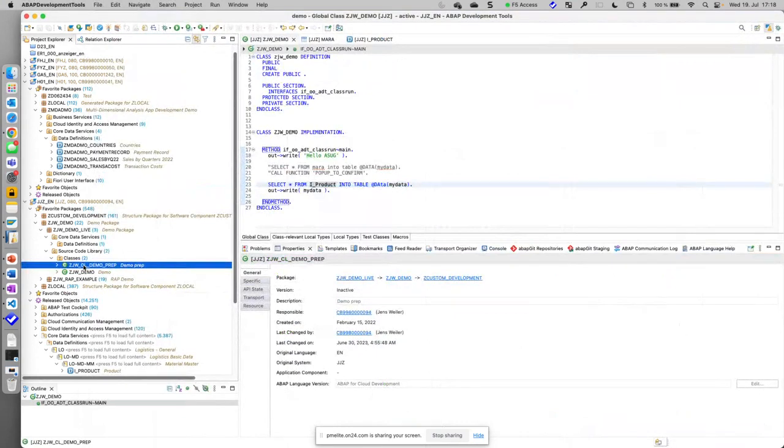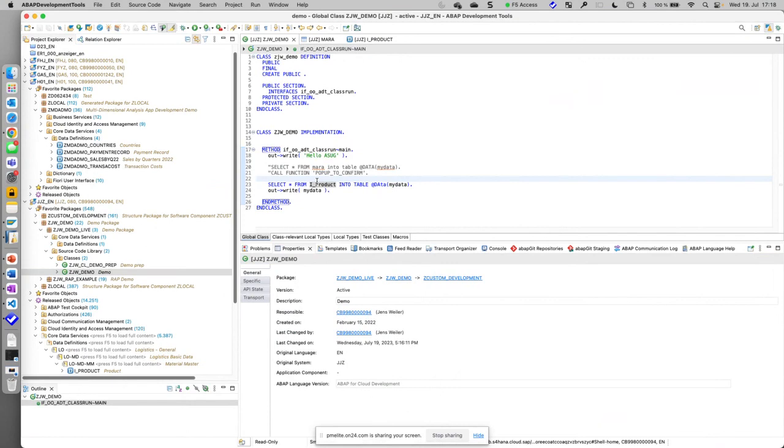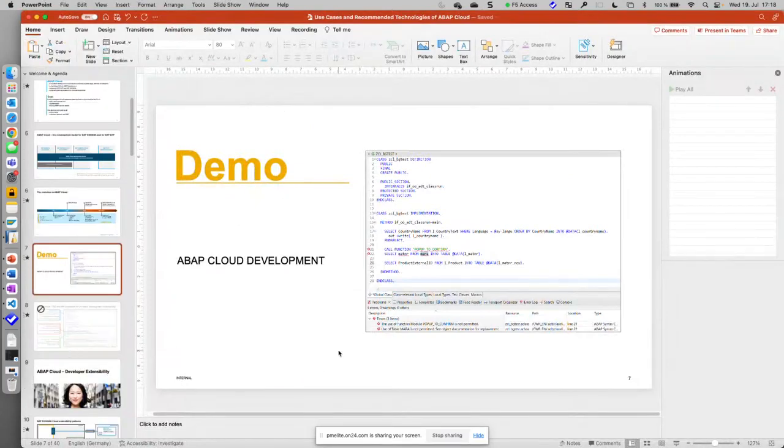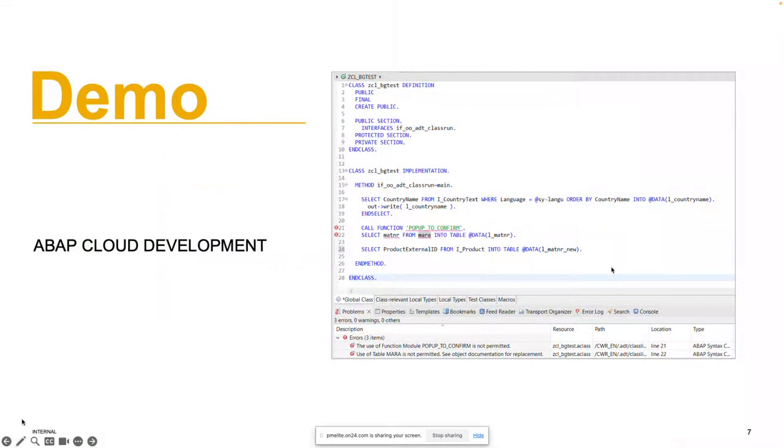You now have a stable interface between SAP code and your code, giving us the possibility to do upgrades underneath of the stack. On the other hand, you have the guarantee that your application stays stable afterwards with each upgrade. And some of you might doubt it, but I can say we have done this since 2018 with Steampunk. We're doing this now for 2 years with S/4HANA Cloud, and it's really working.